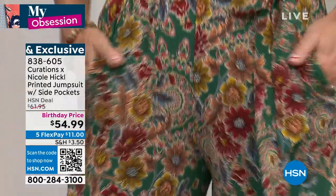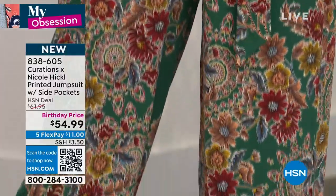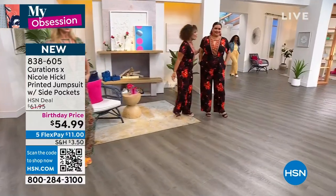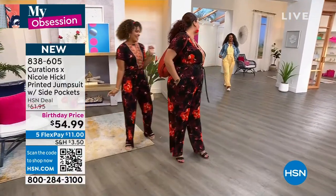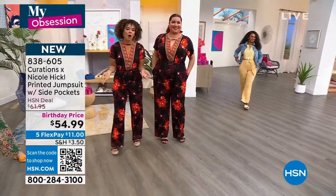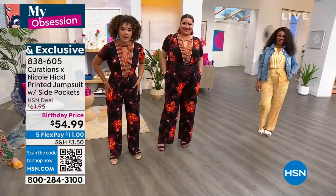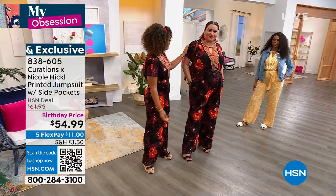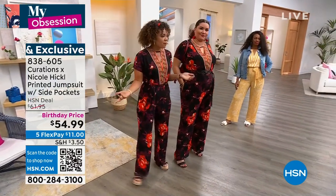Right, it's soft, it's easy, effortless. So, and then I'm going to stand by my girl Nettie. And then, oh, my girl Ingrid's got the yellow on too. But see, I'm in the size small, and I'm a size 6, and I carry my weight here. So that's why I'm in a small versus an extra small like Cara. Nettie's in the 1X, and we both look fabulous.